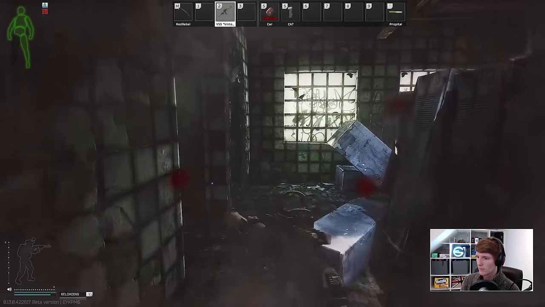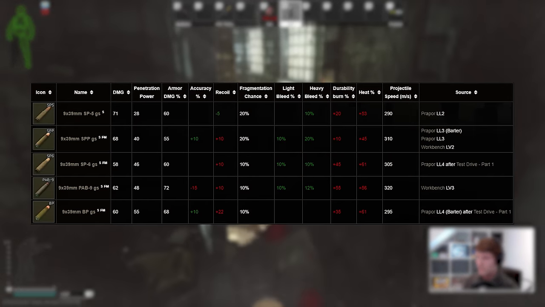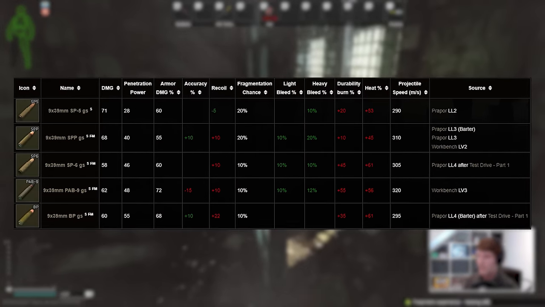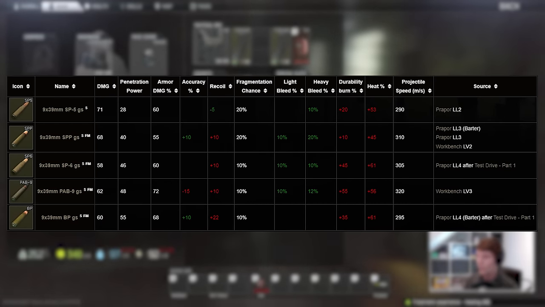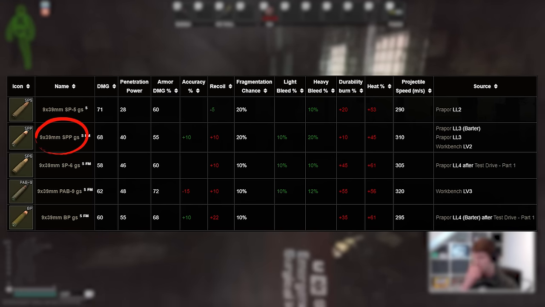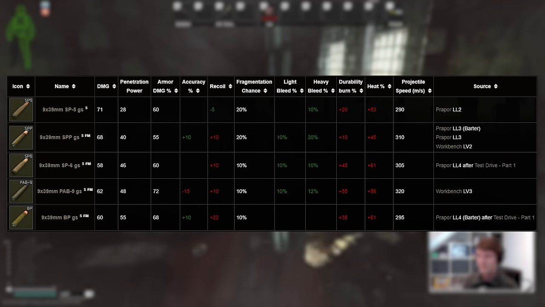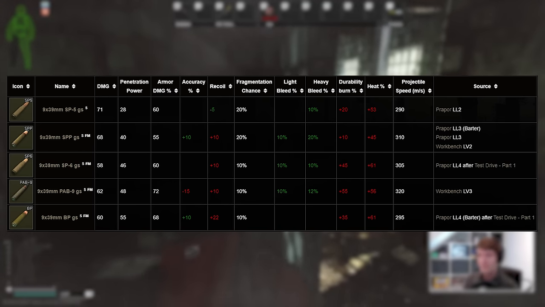One element of the VSS that is very important is the ammunition. There are 5 ammos available, SP5, SPP, SP6, PAB9, and BP, but the access for these is much harder than it might look at first glance. SP5 is straightforward, being on Prepper 2, and SPP is on Prepper level 3, and both of these are relatively decent actually for what they do, SPP in particular dealing with class 4 readily and having 68 damage, which is pretty good, but obviously it'll start to struggle a little bit with class 5.